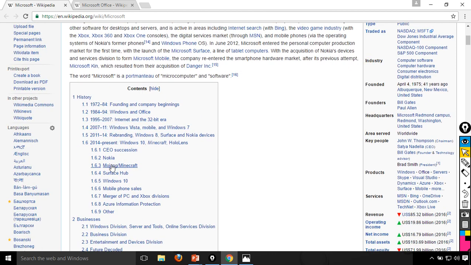Here you can see, as I said already, it deals in Windows, it deals in Office packages. It is now making even mobiles. Previously, you must have been using a Nokia mobile phone. Nowadays, it comes as a Microsoft mobile phone, where you will find that Windows OS is installed.